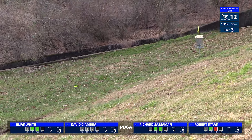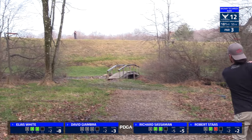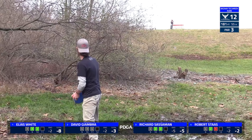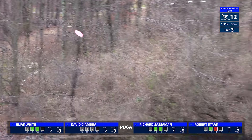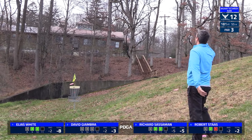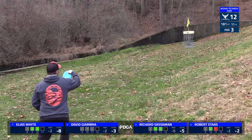You can't go much past the basket because of the severe slope up to the lakeside. It's really about how much you want to push the shot because you really do want to get it high. Robert is unfortunately a little too inside and gets knocked down pretty early. Although it's not the longest hole, so he should definitely have the approach to save par. But you don't want to push it too high because if it hyzers back, you're going to end up in that little stream and add a stroke to your score.